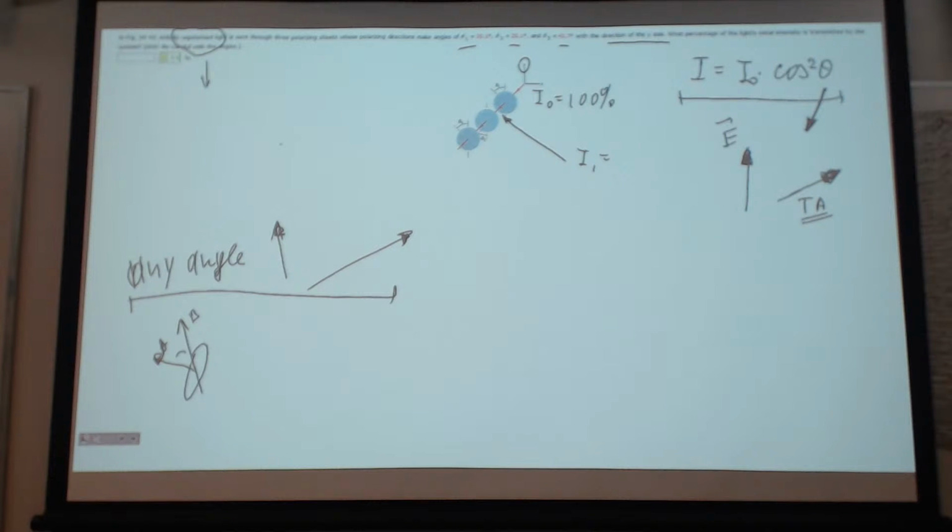So these angles, see, it says polarizing sheets with polarizing directions, which means the transmission axis of this polarizer is in that direction. This is at 35.1 relative to the vertical y-axis. This is one direction. One direction is not enough to measure an angle. You need information about the second direction, the direction of the polarization of light that is traveling toward that polarizer.